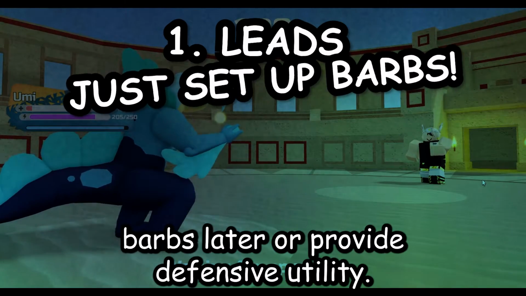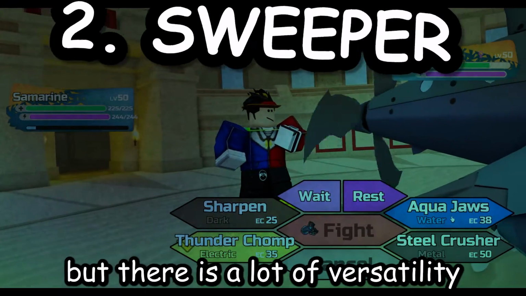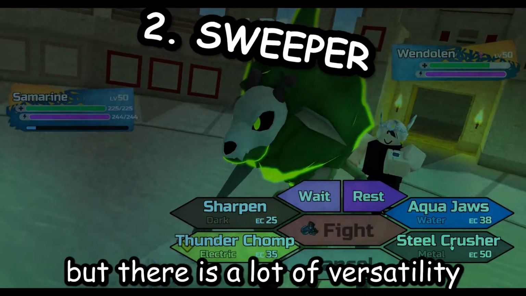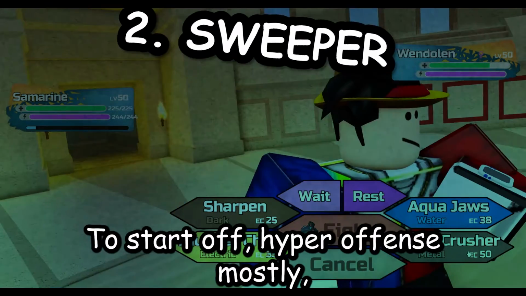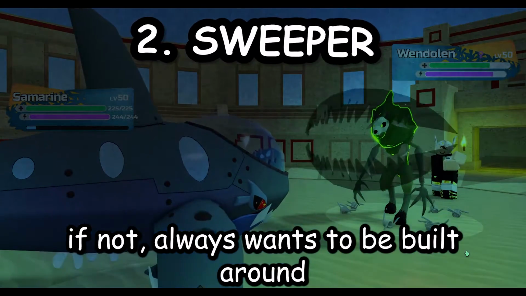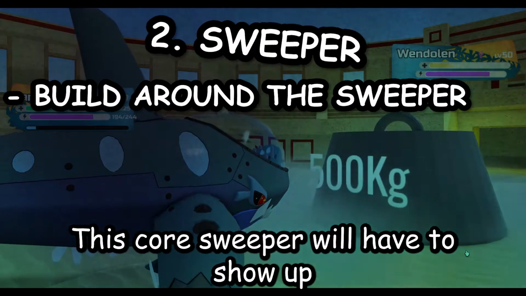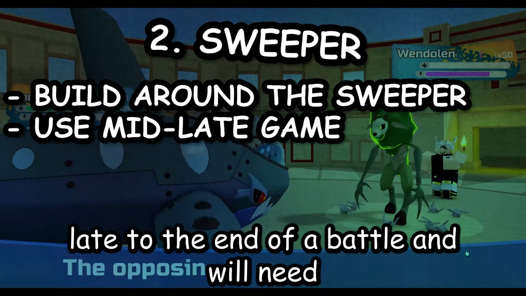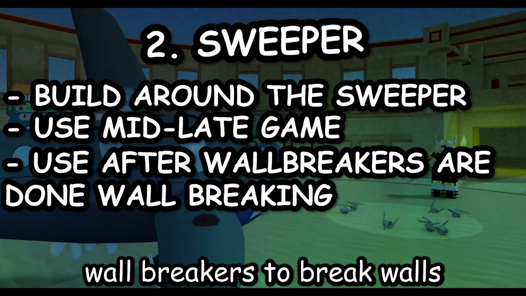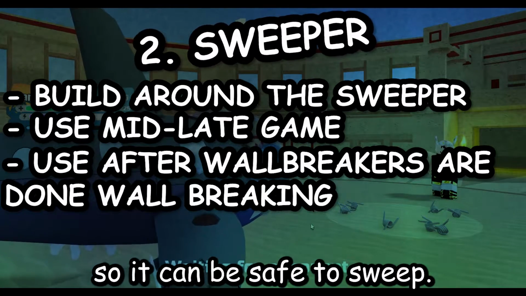The next role on this list is pretty straightforward, and that is the core sweeper. But there is a lot of versatility in what picks you can choose, so don't fret. To start off, Hyper Offense mostly, if not always, wants to be built around one core sweeper. This sweeper will have to show up late to the end of the battle and will need wall breakers to break walls near the beginning of the match so it can safely sweep and set up.